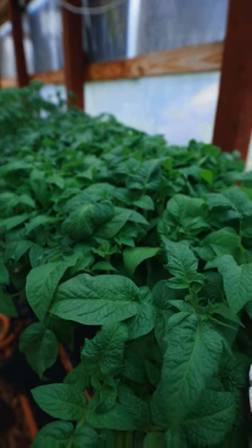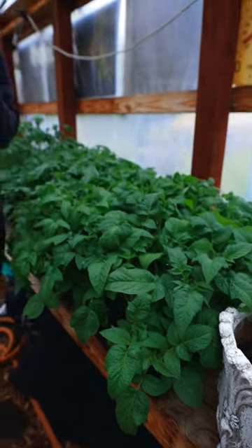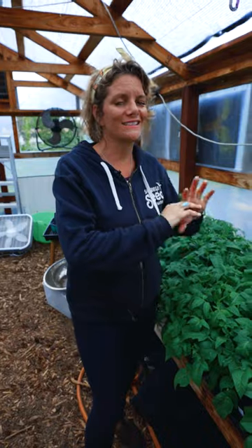You want to make sure you plant them out in the garden when all threat of frost is gone and your nighttime temperatures really don't drop below 40. They're not going to keep their blooms and produce fruit if the nighttime temperatures drop below 50. So watch your calendar to make sure temperatures are rising so that you get lots of fruit, lots of flowers, and tons of tomatoes this spring and summer.